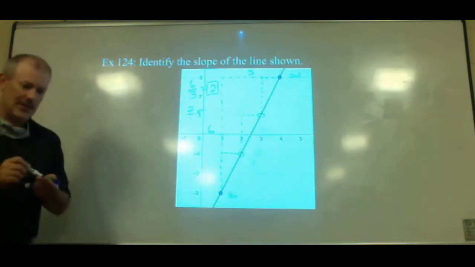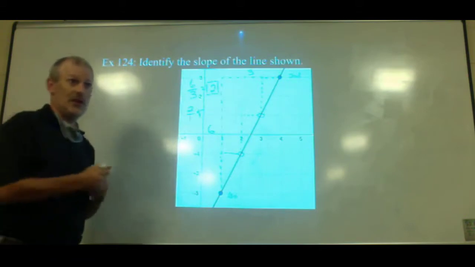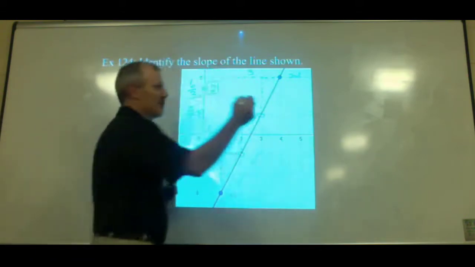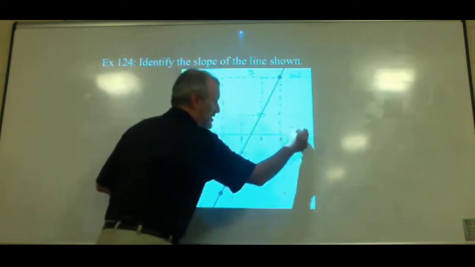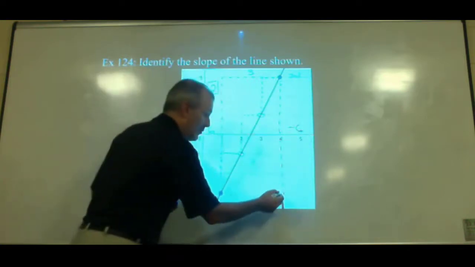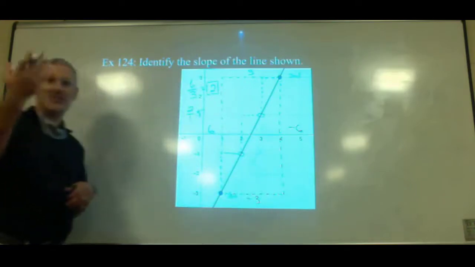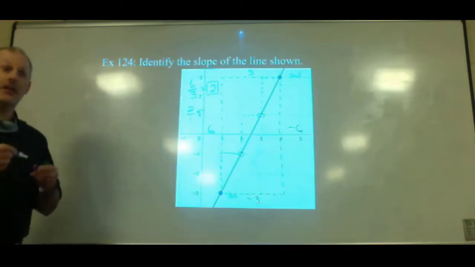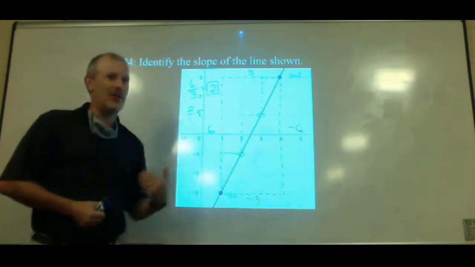Okay? Now, to answer your question, Sally, do you understand? Okay. If you go this way, just so everybody knows, what's going to happen is you're going down. Down 6. And you have to remember that this is backwards, to the left, so that's a -3. So -6 divided by -3 is still +2.